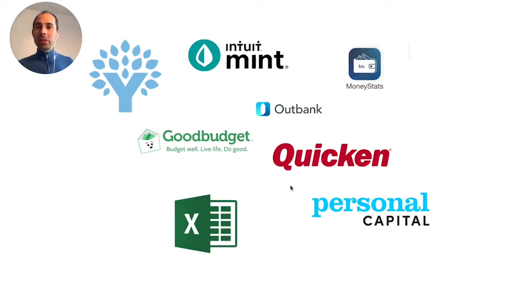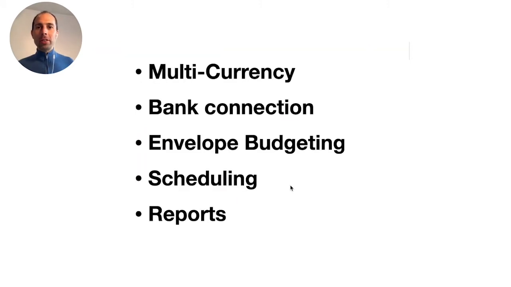What I was looking for in all of them was multi-currency, because I live in Switzerland and I routinely go to Germany to shop. Sometimes I have US dollars. I also wanted bank connection to automatically download my banks, especially European banks, as well as envelope budgeting, which is a particular style of budgeting where you distribute your money into different envelopes or pockets.